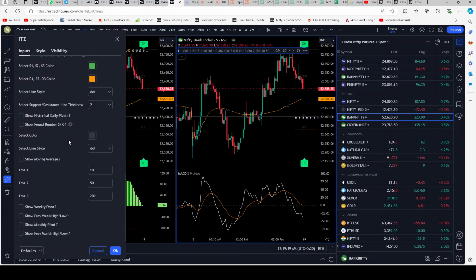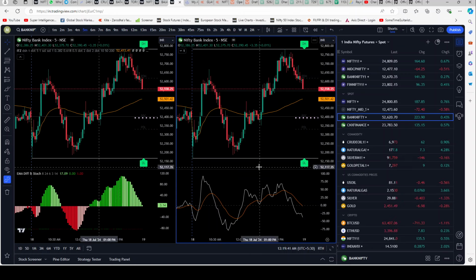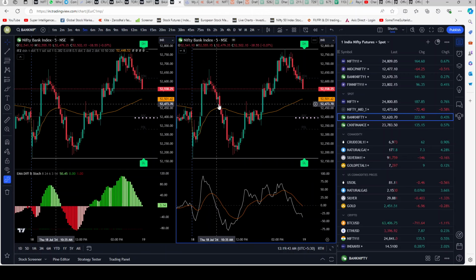If at all I make any changes, I may use these EMAs, and at that point of time I'll give that EMA whatever color I want so that I don't have difficulty finding it. All right, but for now I'm not using EMA. For me, VWAP is enough for the time being. So how does this work then? All right, so what are the things I'm looking at? I've already got the day high and day low in this indicator. It's showing me the day high and day low. It's showing me the VWAP.